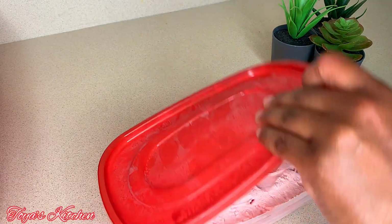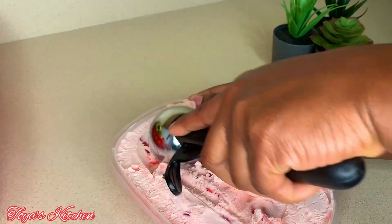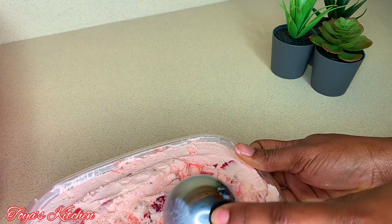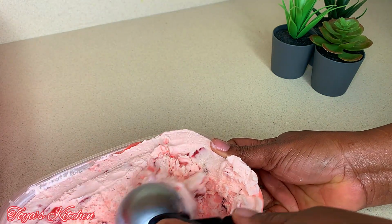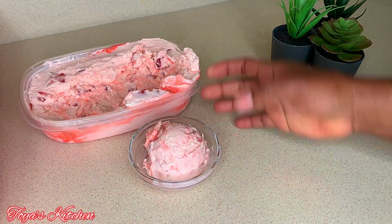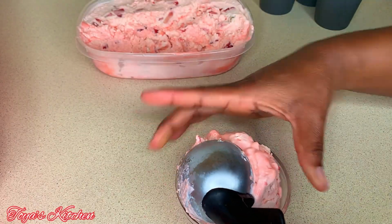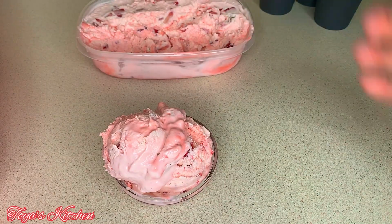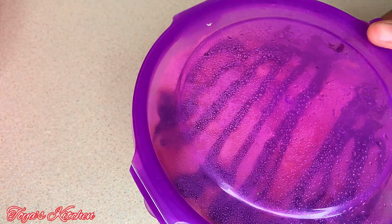Well, actually it's the next day, so I'm just going to scoop this up and show you what it's looking like. Now this one was my daughter's absolute favorite, and this was so good. Before scooping, you want to take this out and maybe rest it in the bottom of your fridge for about 10 minutes, or on your countertop for about 5 minutes for easier scooping. And there you have it, our homemade strawberry ice cream, better than store-bought. Trust me, you want to try this one.